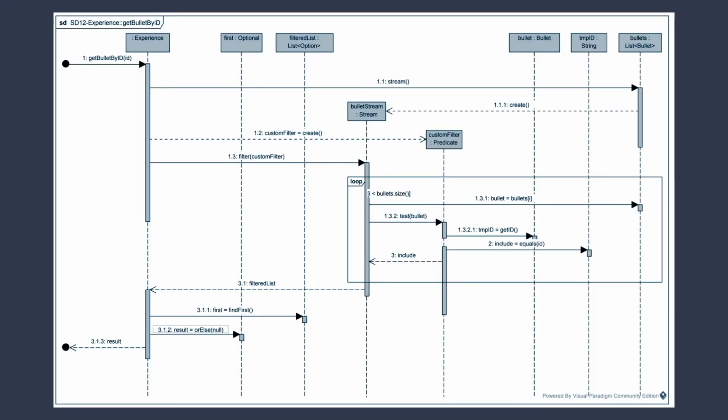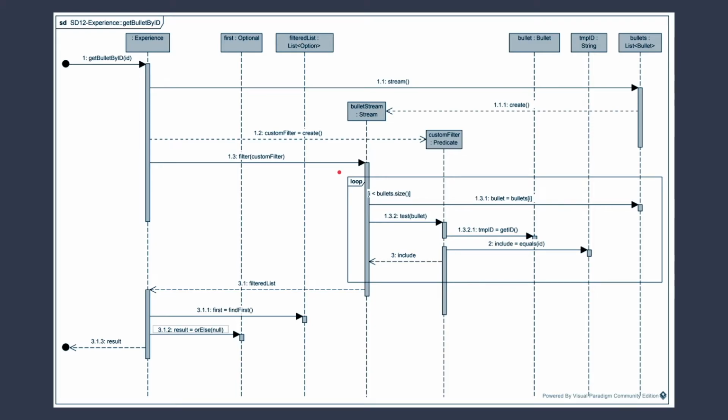Finally, we come to handling looking up a bullet or subpoint from an experience category by its ID. This is one of those stream functions, pretty simple one as it goes. It starts by getting the stream and then filters it down to just one, well, hopefully one element, whose ID matches the one which was provided by the caller.